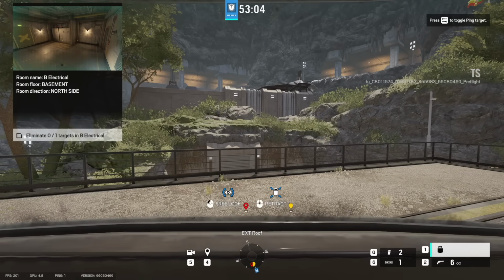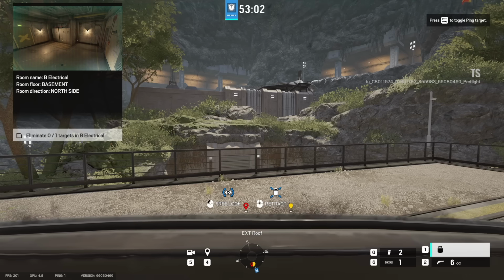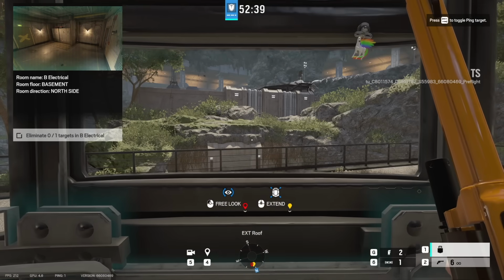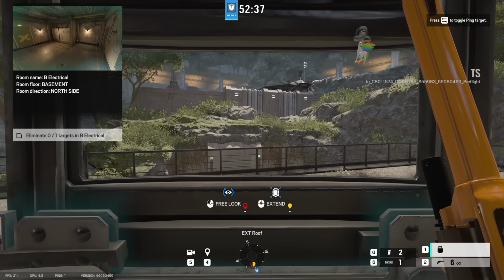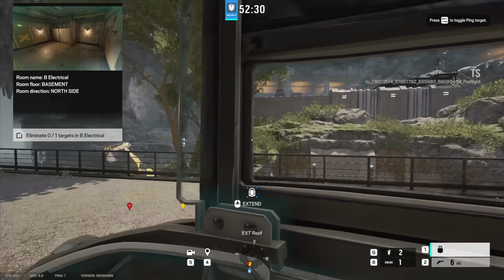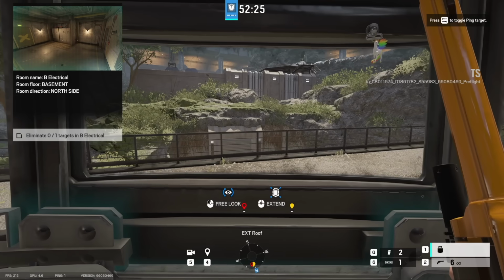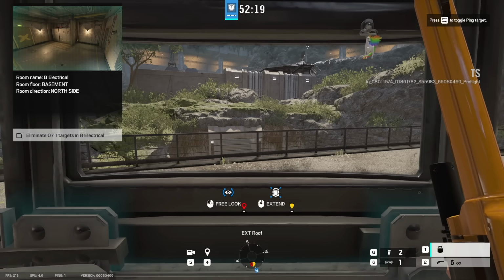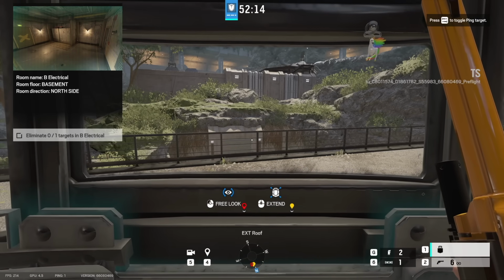So they reworked shields on the test server, and I wanted to show off all the changes I found while playing. The first thing is you can no longer hit fire with shields. As you can see, my pistol is behind my shield, and the shoot button has been replaced by the free look button. If you hold that down, you can look left, right, up, and down, all without exposing yourself to the enemy. I should mention that all these changes only affect Fuse, Blitz, and Monty. None of the other shields are affected.